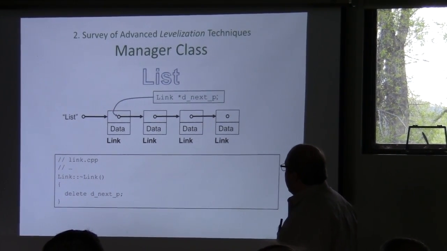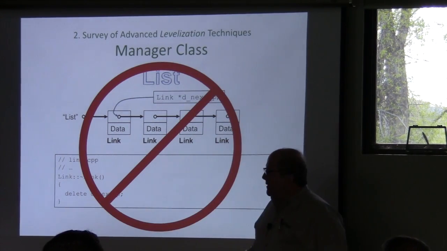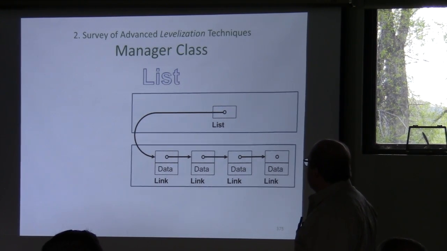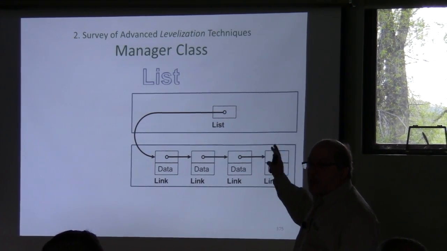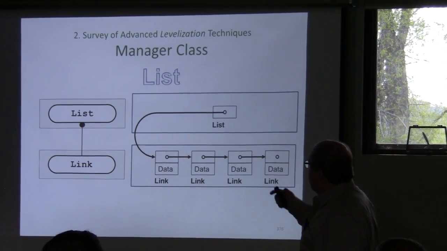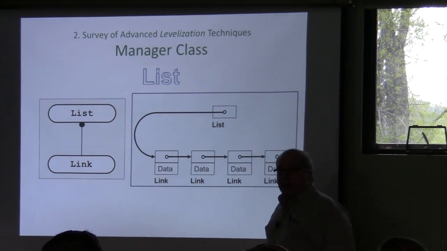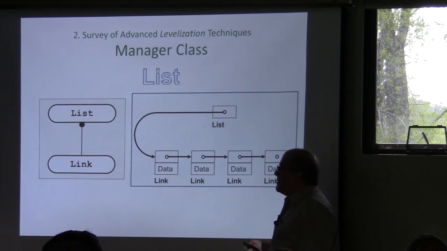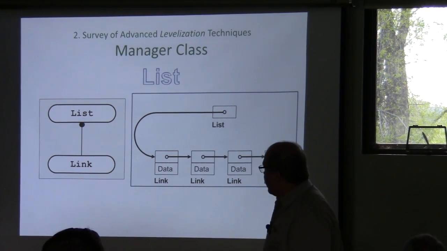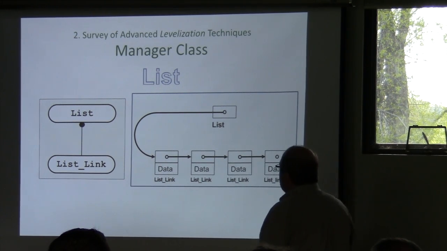And then some people would say, look, I can create this recursive function. And we don't do that either. So what we do instead is we have the list manage the links. And so the list is clearly in charge. The list is at a higher level. We test the links, and then we test the list. And here you can see list depends on link. Now, we would probably not put link in a separate component because link isn't something that's worth having the extra machinery, the physical machinery, and then we would just make it private like this, and this is what our list would look like, perhaps.